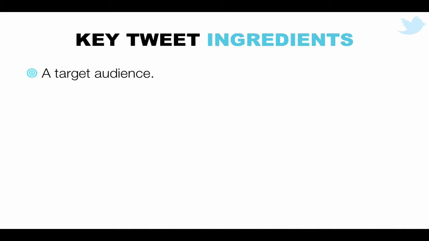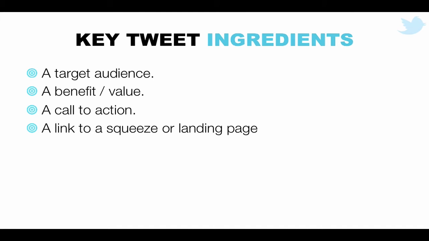Your tweet therefore will need to include the following factors: a target audience that is clearly defined and predisposed to clicking your links and buying your product, a benefit or a value proposition that you can clearly outline in the tweet itself, a strong, compelling call to action to encourage people to click the link, and of course a link itself to the squeeze page or the landing page that you're trying to drive traffic to.